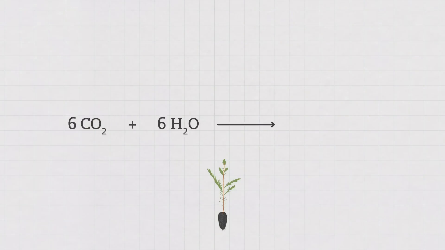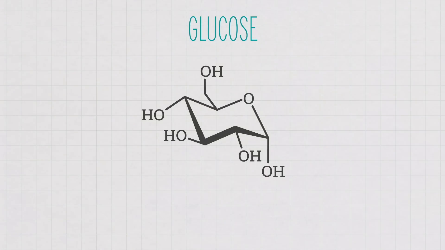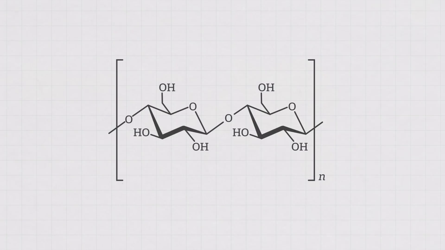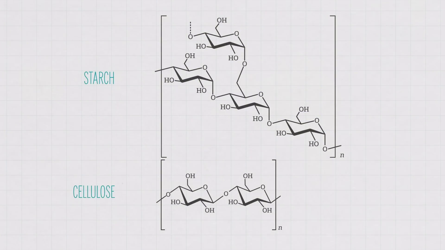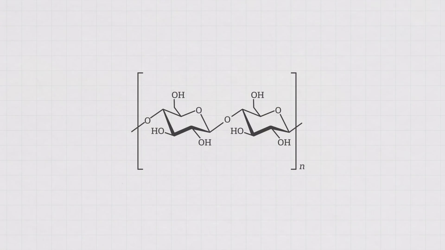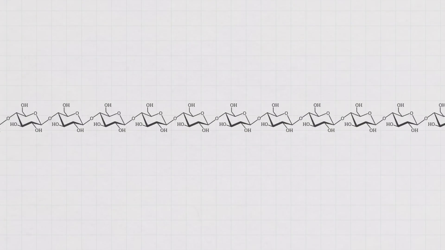Plants take in both of these molecules and turn them into glucose using photosynthesis. A glucose molecule looks like a ring and is one of the simplest sugar molecules. Plants then take these glucose molecules and use them as building blocks to make long strands, creating polymers. Two types of polymers are formed. One is starch, which stores energy, and the other is cellulose, which helps create structure in the plant, much like a skeleton in humans and other animals. Each strand of cellulose is made up of hundreds to thousands of glucose molecules, all strung together in a long chain.